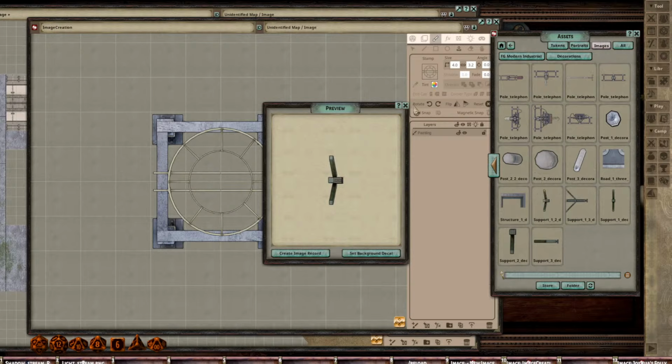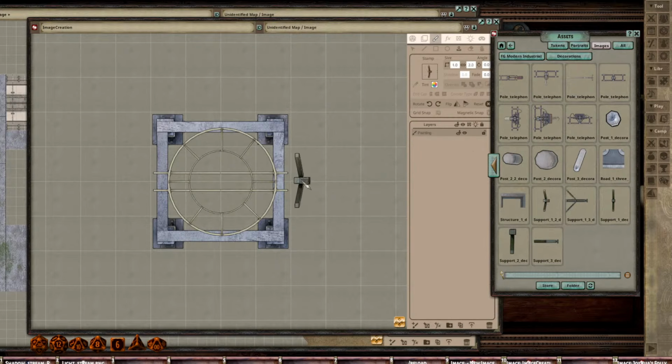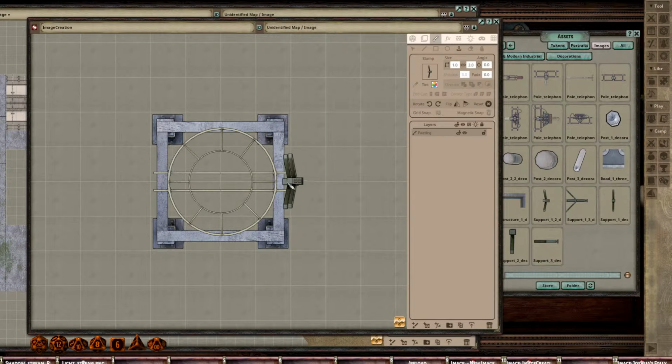I think we'll grab some stuff like these supports. See what I mean by snapping to the grid? Now I can flip it and this will snap to the grid. If I turn this, because I've put these elements together, I'm able to snap this to the grid, and it will all just work.